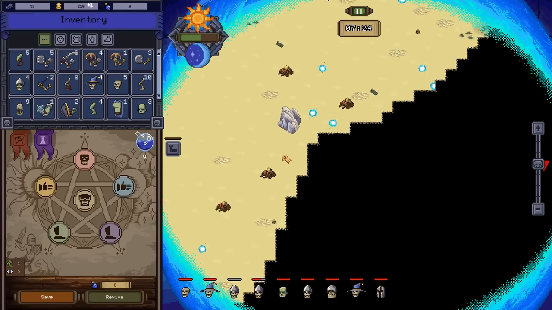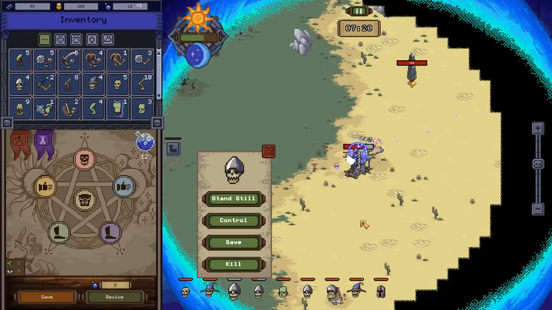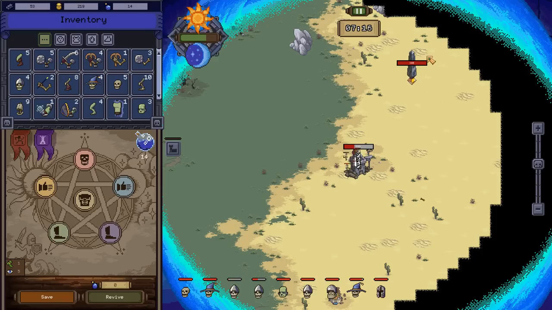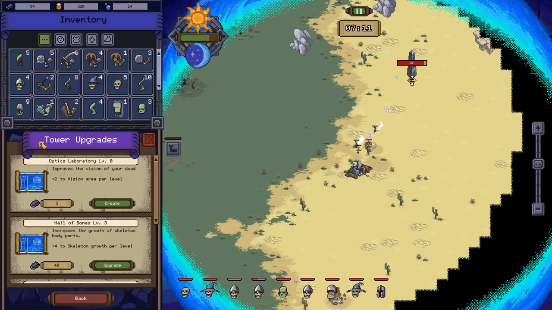Problem is, since the action is happening across so many different locations, it's hard to pay too much attention to one location. It's kind of almost MOBA RTS-like in some ways. Improves your vision. Okay.